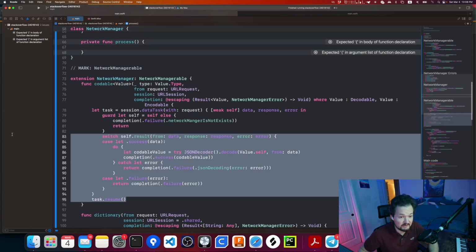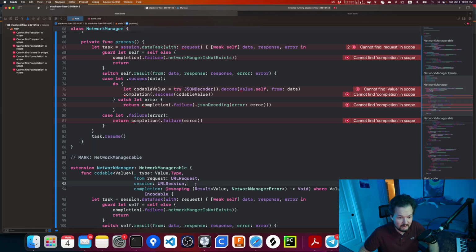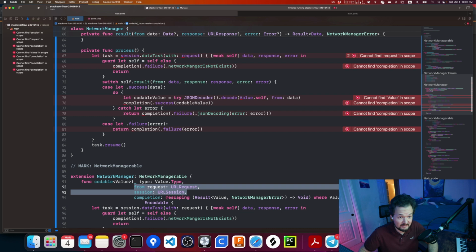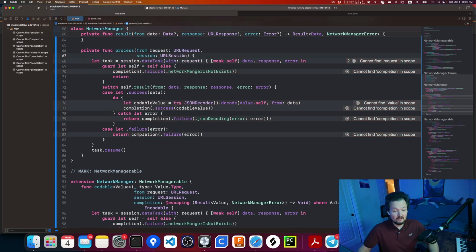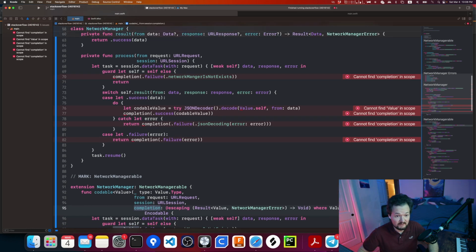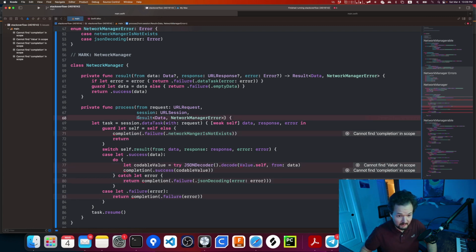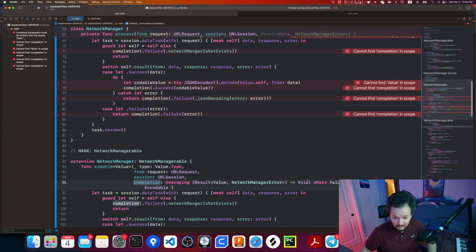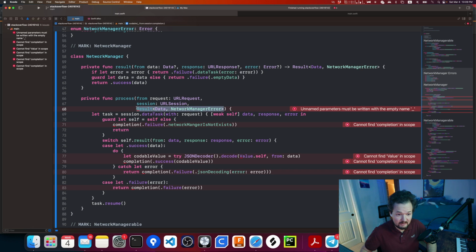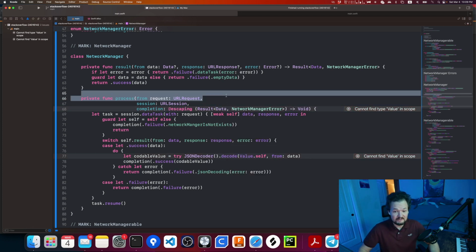Let me just copy and understand how we are going to use it. So definitely we will need what? URL session request, right? We will need these two things 100%. Okay, so then we need completion. Oh, yeah, that's right. In completion, we can receive this thing. Actually, probably we may unite these two functions, right? So I have completion, I can keep it here. Completion, let task, right? Correct. And what value? Data. I'm going to receive data, right?